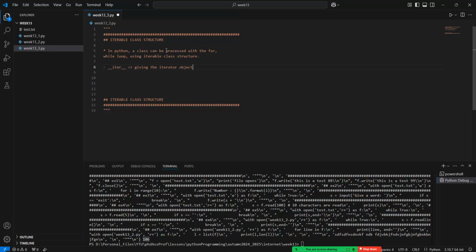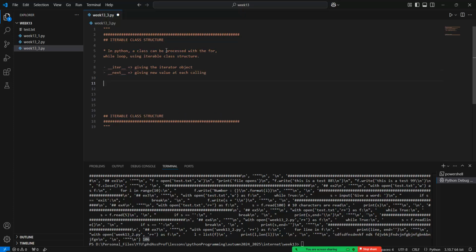It's just like the C++ structure. Or we have the next, giving a new value at each call.